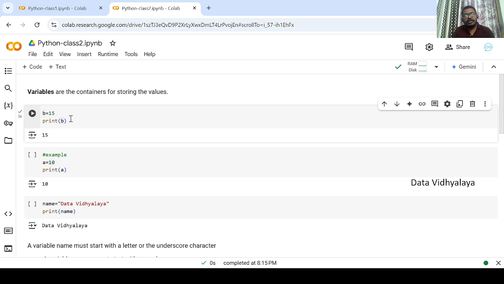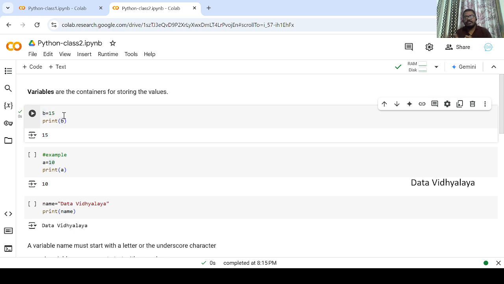Here you may be confused about why 15 has been assigned to b. 15 is a numerical value. In Python, if you declare a variable and assign a particular type of value to it, it automatically aligns to that data type.